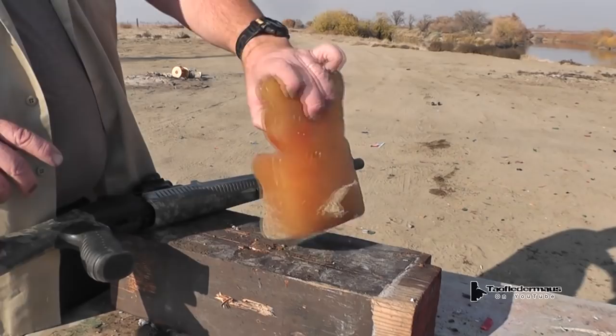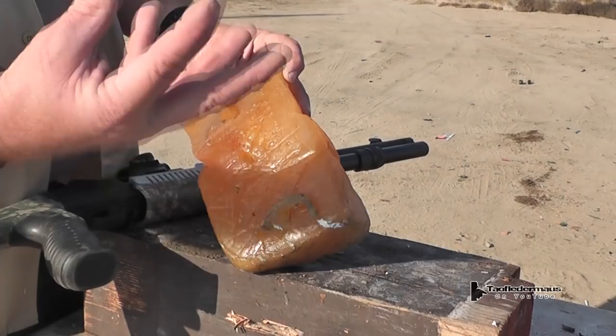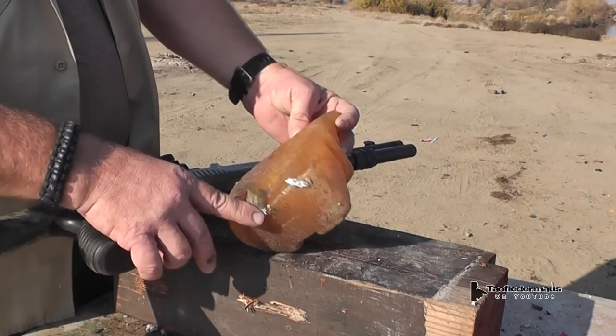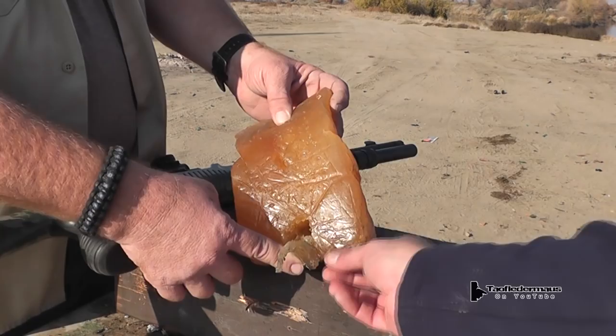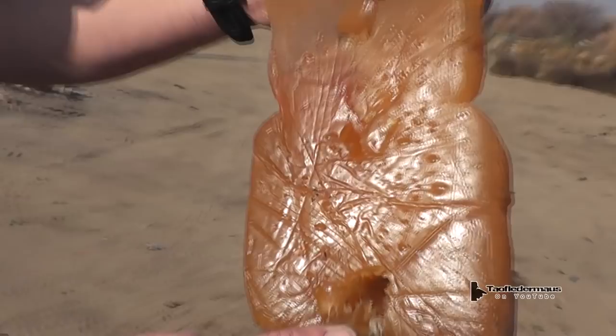Oh. This we saw earlier on the other gel block. I think, this is my prediction, those four little segments are separating and actually pulling the material in between them out with it, because we saw this little tail on that gel block too. That's wild. And that was just a 30 grain one, right? There's one sticky tail. Look at that little guy. Yeah. Stuff it back in there. You can see all the way through that. All the way through his little bear booty.